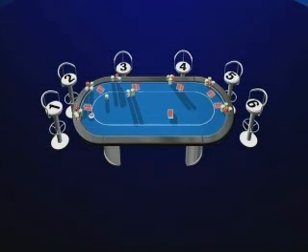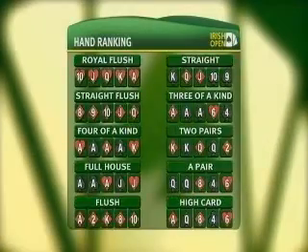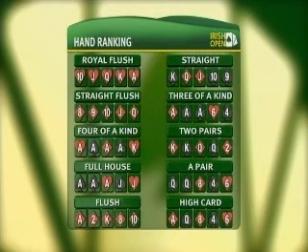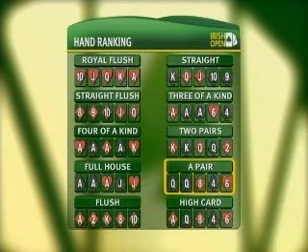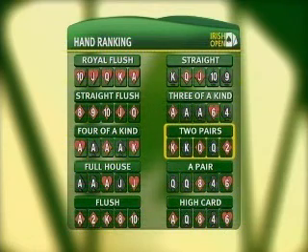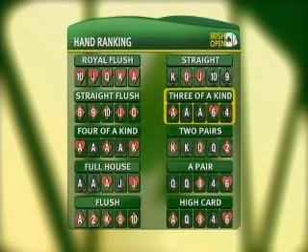Play begins with each player being dealt 2 cards face down from the dealer. Players can call, raise, or fold, making their first betting decision solely based on the value of those 2 cards alone. The object being to make the best 5-card poker hand out of 7 eventually available, according to the official ranking of poker hands. At the bottom of the ladder is high card only. Better than that is 1 pair. 2 pairs is higher still, and 3 of a kind is sometimes called a set.